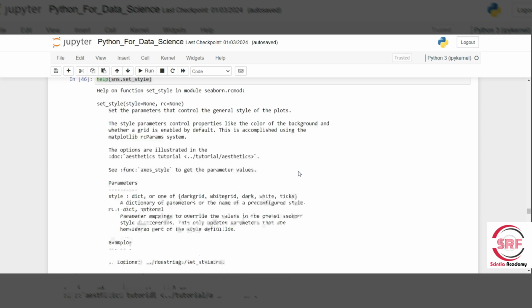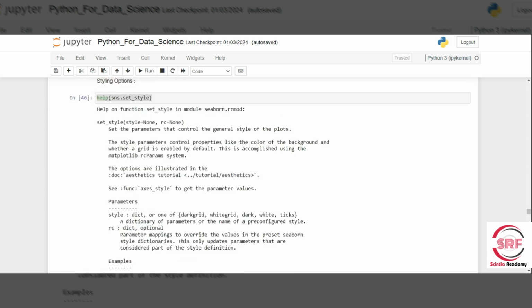Again, in the next slide, we set the aesthetic style of the plots. This affects things like the color of the axes, whether a grid is enabled by default, and other aesthetic elements.